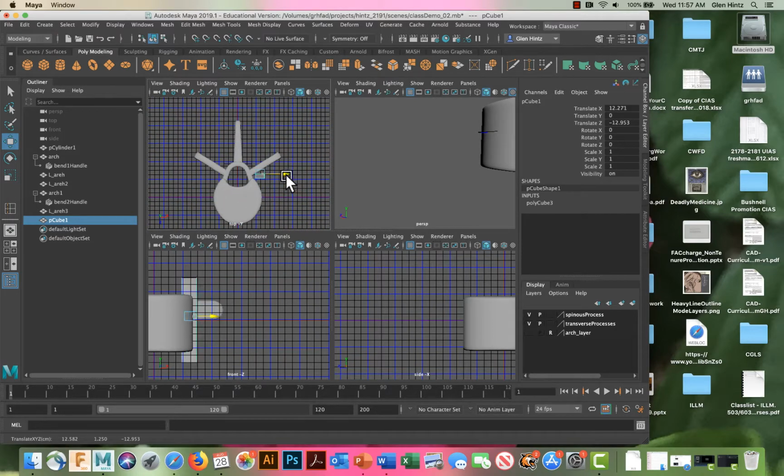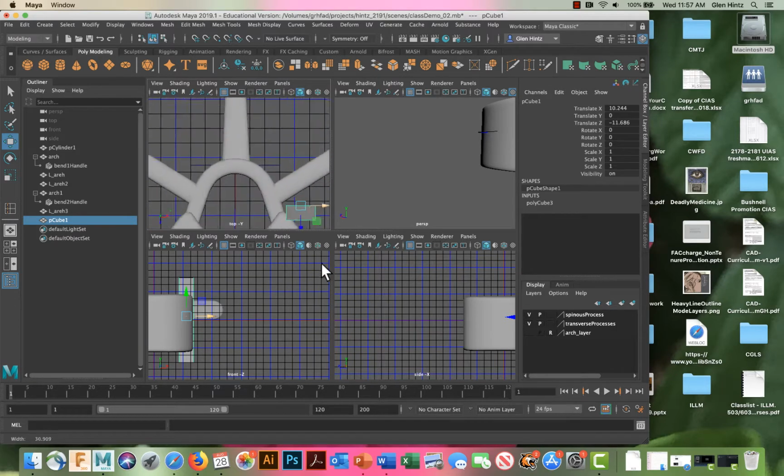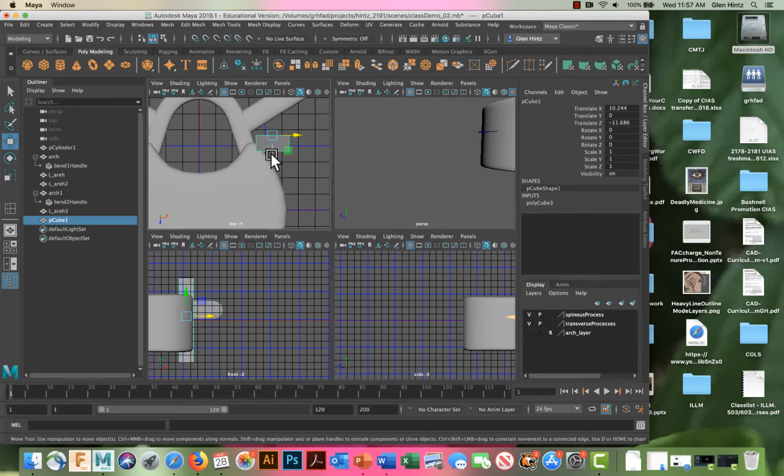So I'm going to position this right about there. Okay. It's going to come out a little bit past the body, not too much though. And let's just get a little closer to see where I am. Okay, I'm not actually close enough. I want to get there. Okay. And I can actually make this wider now.